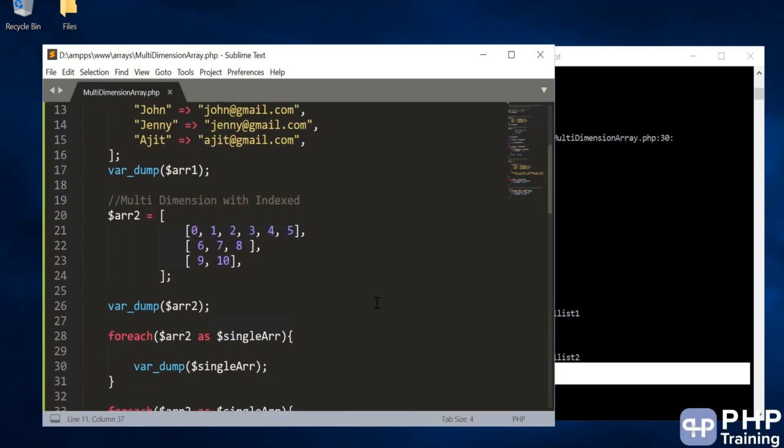Again, do this exercise. Once you do an hands-on, you will get to understand this concept. Don't just watch the video and then make an assumption to understand this. Make a practice of doing multi-dimension array, because in associative array and multi-dimension array is a most common scenario you will work with PHP. Well, that's the end of this lecture on multi-dimension array, and I'll see you in the next one.